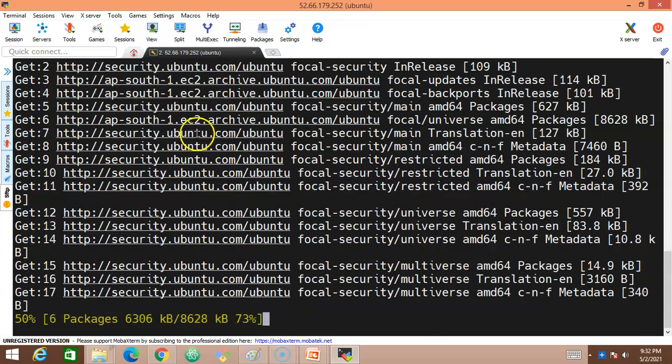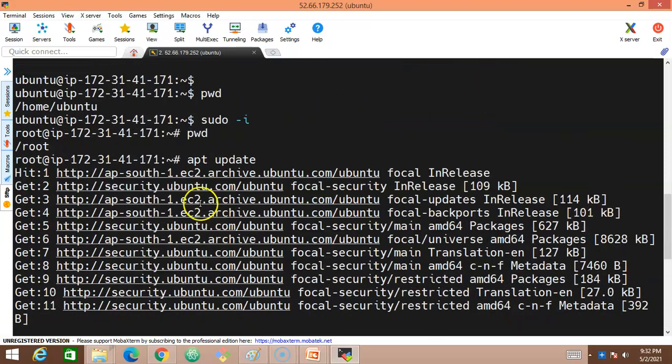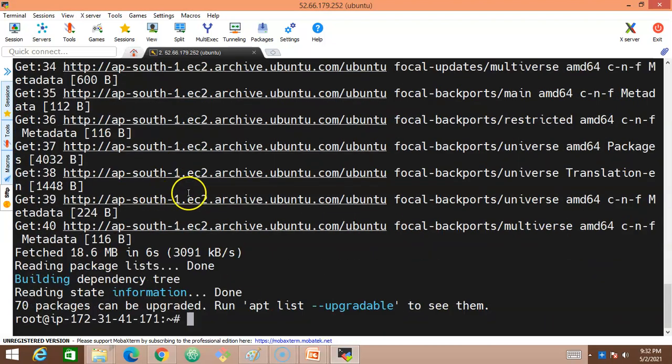And this particular apt update command can be used only as the root user, but you cannot perform this apt update command with the help of the Ubuntu user, because Ubuntu is a normal user, whereas root is an administrator user. So look at this, it is updating the server. Once it is updated, you'll again come back to your command prompt. So let me clear the screen again.